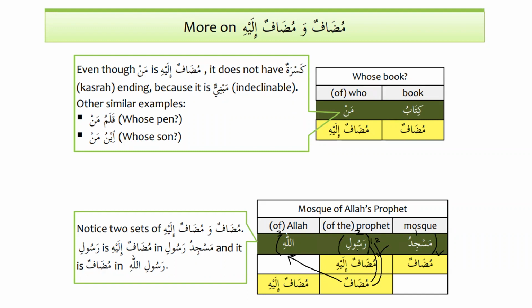And what happens? We know that when a noun is mudaf, it does not have al and it does not have tanween. So we can see that rasul does not have al and it does not have tanween, so it will be mudaf, and ismul jalala will be mudafan ilayhi, as we can see that this is majroor, so it will be rasulillahi. Now why rasul is majroor? It is majroor because it is mudaf ilayh. And why it does not have al and why it does not have tanween? Because it is being used as mudaf for the noun that comes after it. So I'm sure inshallah it's clear now.